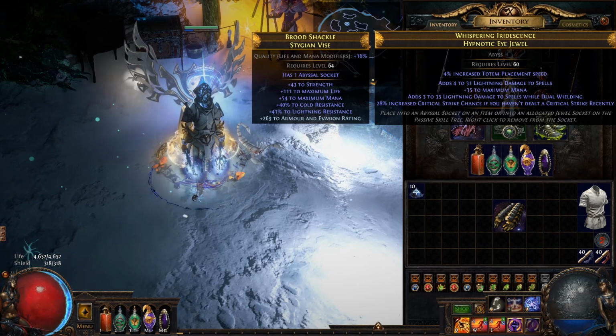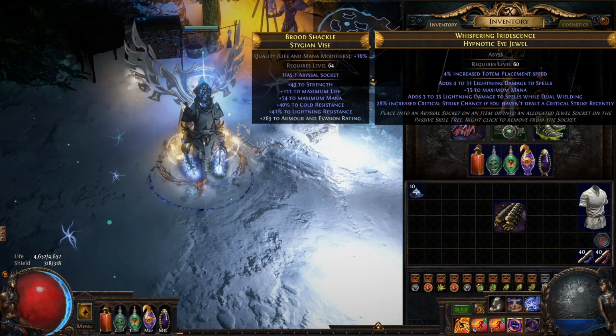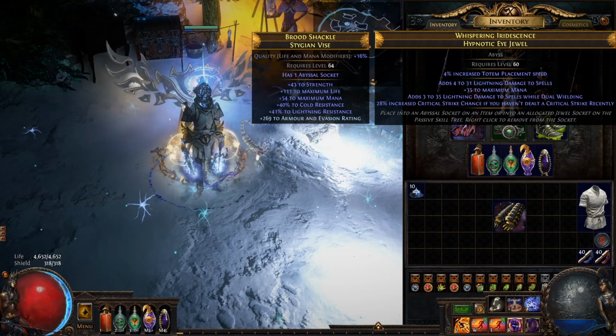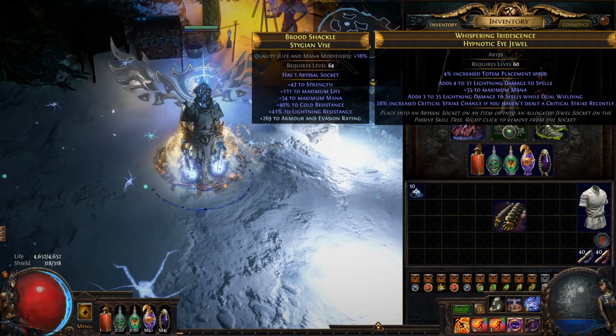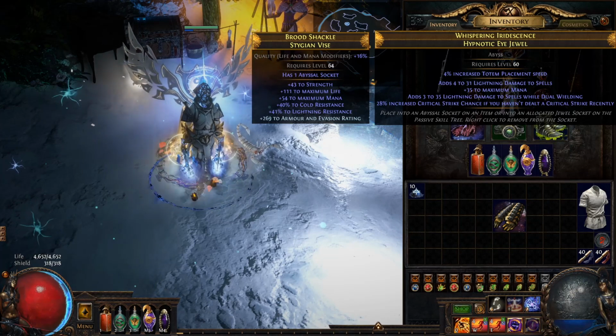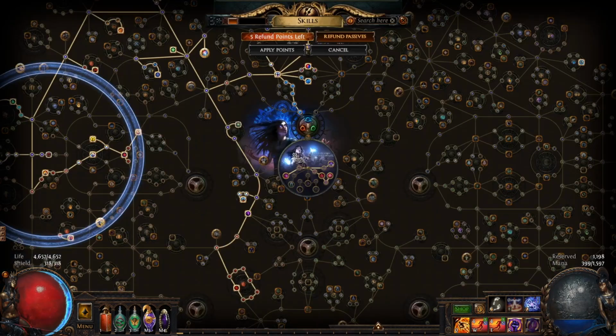Now for the jewels, the Abyss jewels on this one, you're just looking for flat lightning damage to spells, flat while dual wielding, life, and whatever, any kind of secondary mod you would want. That just feels good for the build. I think that covers all the gems, that covers all the gear. Let's take a quick look at the tree.